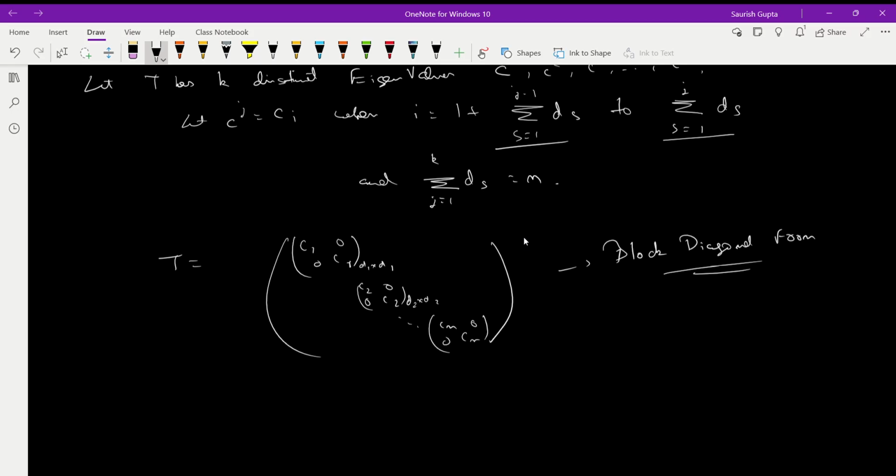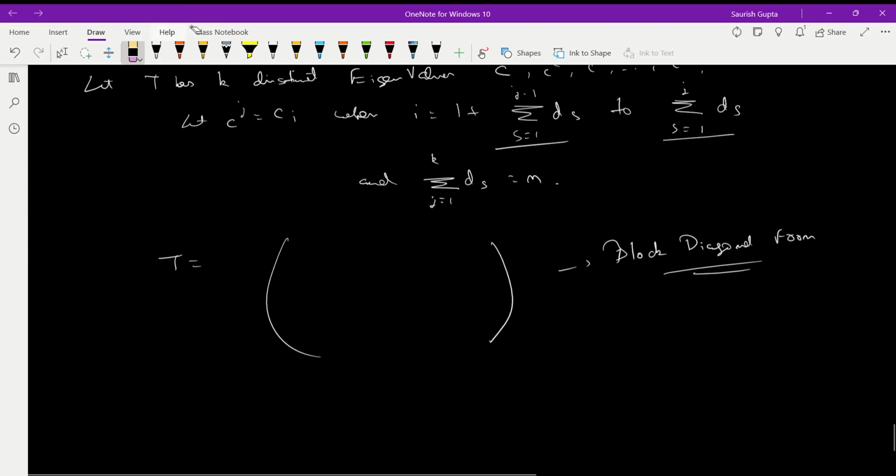So whenever you have repetitions, you can form in this way. I have again used a slight abuse of notation here because I have represented the matrix in 2 cross 2 form, but written the dimension as d1 cross d1. So it's better to write it in the following form. If I do not use this notation specifically, I can obviously represent them in this form.